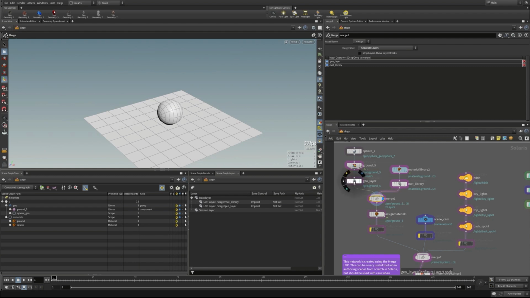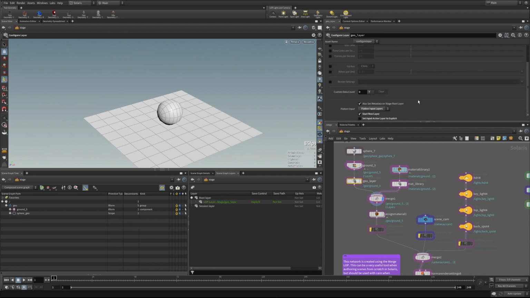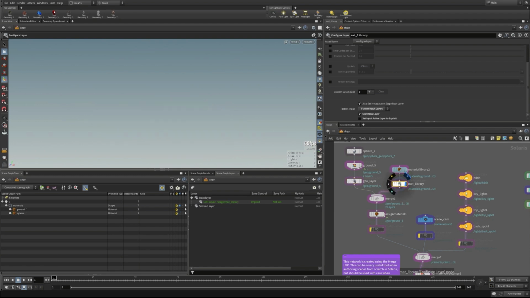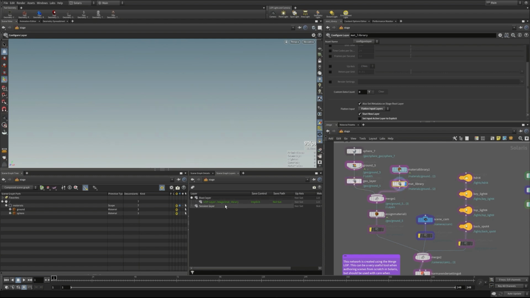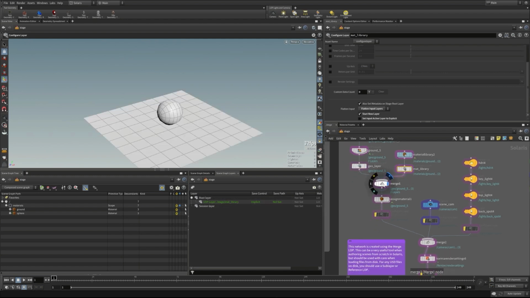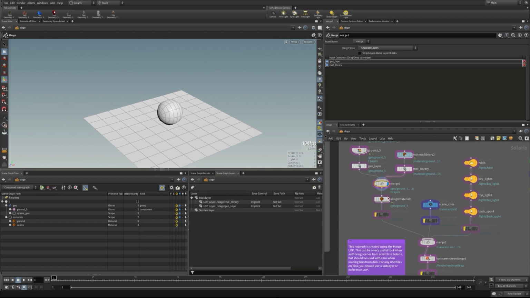What these are going to do, depending on what type of setup I have in these configure layers, is either flatten the input, like in this one, where I want both of these flattened into one layer, and I want to start a new layer. So anything that happens after that is going to get a new layer. This material library, I also have set to flatten input layers and start new layer. The good thing about that is we actually get the name from this node. So now we're getting geo layer here, and material library here. And then we merge those together, still have those two layers, and that looks good.